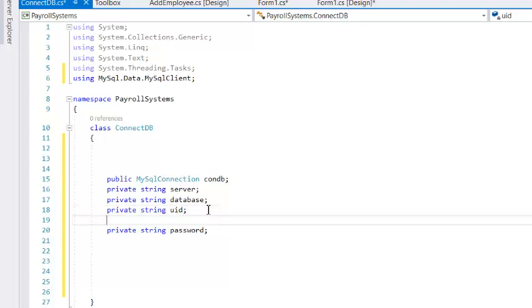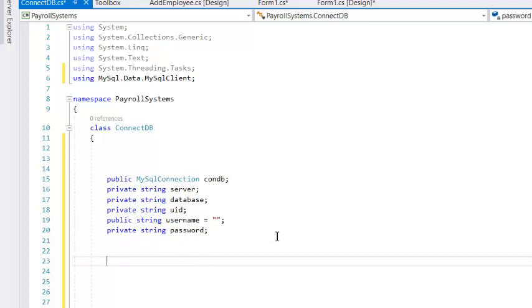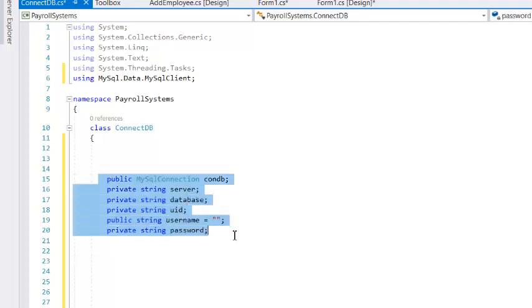Okay, so then we will put some values sa itong mga variable natin. So we will create a function for initialize, para ma-initialize natin to. Lagyan natin ng value.